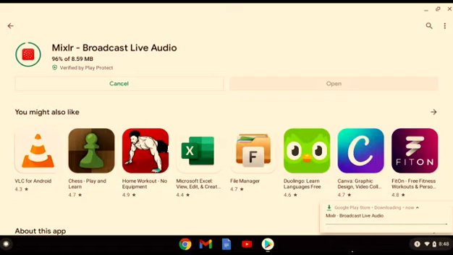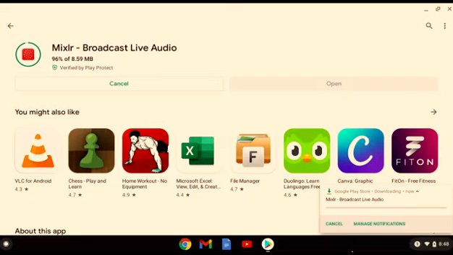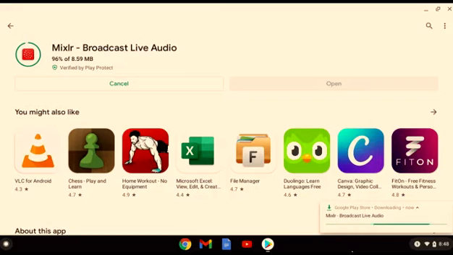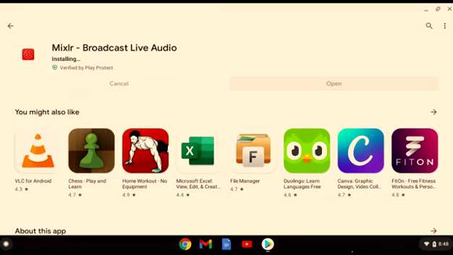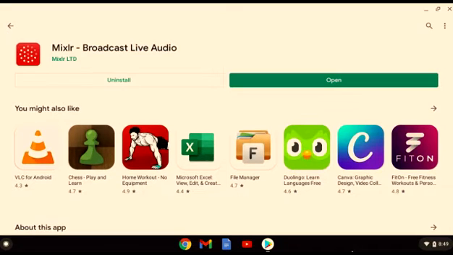But it keeps going. And now it's installing. And there you have your Mixlr app. Not hard to install. We won't open it right now.